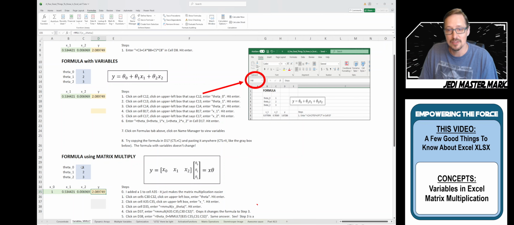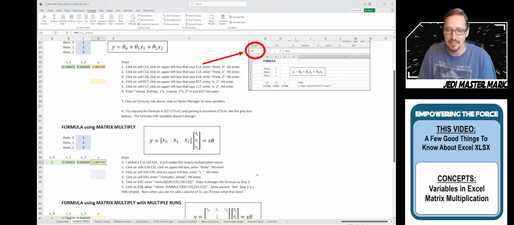The reason that this works, that it looks a little bit different than this formula, is that if we set x naught to 1, then 1 times theta naught is theta naught. So often you'll actually put 1 for x naught just to make the matrix multiplication easier. And it kind of outlines that in the file too if you wanted to try that.